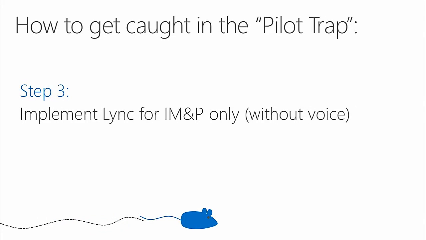Step three — the most common way people start to implement Lync — is to first implement IM&P: instant messaging and presence. Deploy that to a wide audience within the company in the pilot group. That gives huge productivity enhancements right away. Having presence and instant messaging is one of the big benefits of the Lync environment. The side effect is that users get the client on their desktop, become familiar with the environment, and get hooked on it. When I was first exposed to Lync in an IM&P environment, it was such a huge improvement in productivity.